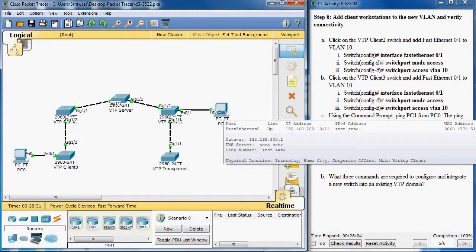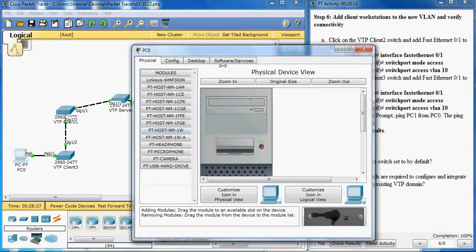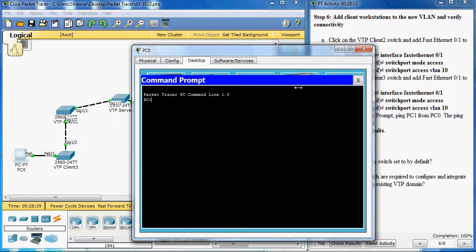And so there you go. It is all connected. Everything works through, so we can route it through. And that is 3522. Thank you very much for watching.